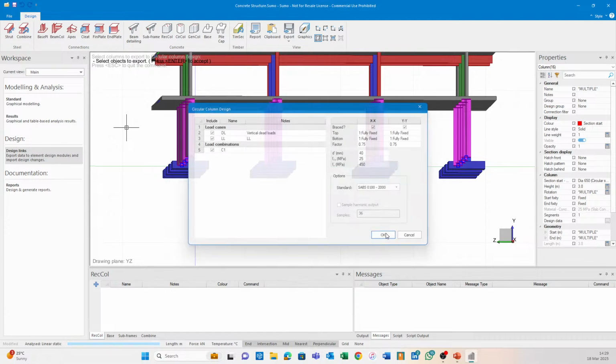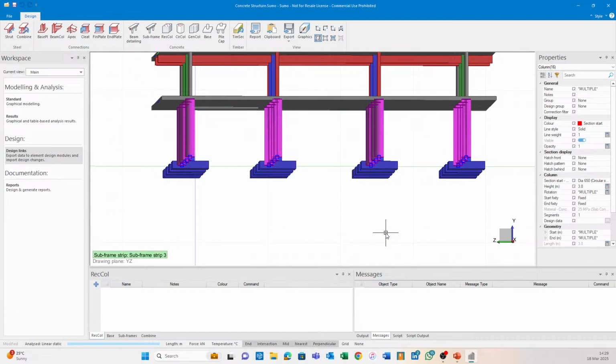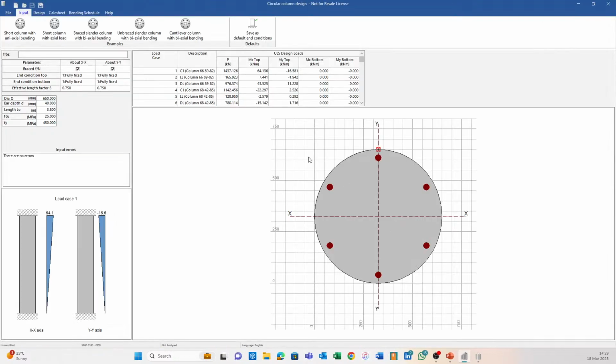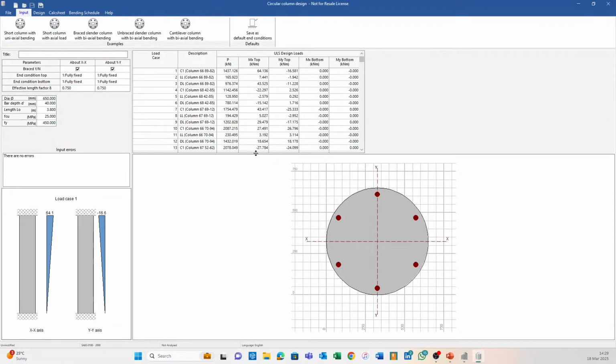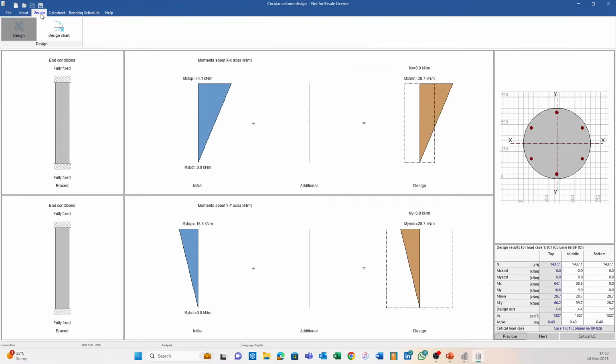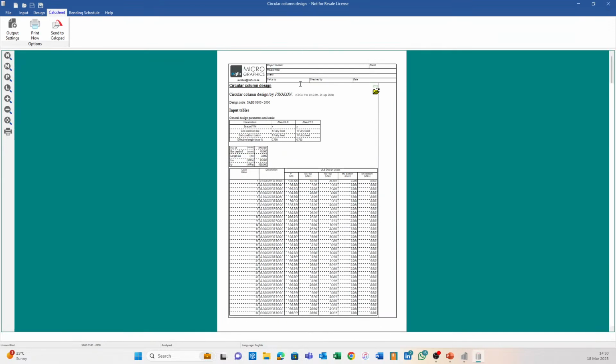as long as they are the same profile, you shouldn't have any major issues. What I would recommend in the case where it's different profiles is, of course, you group them according to their profiles. And you can see all of that data is captured, and you know that what you will be designing for is the worst case of those columns. All right, and then just go through the process as it did with rectangular column.